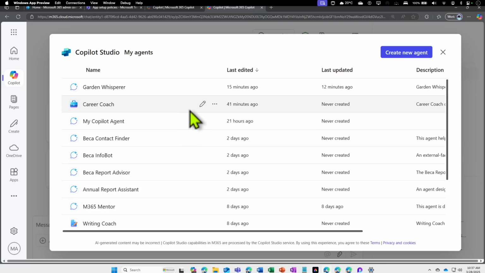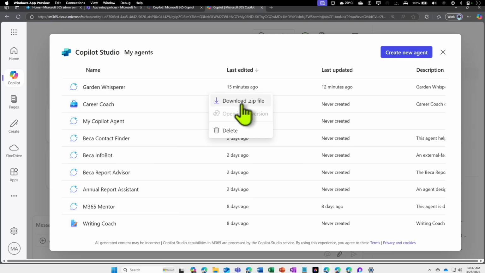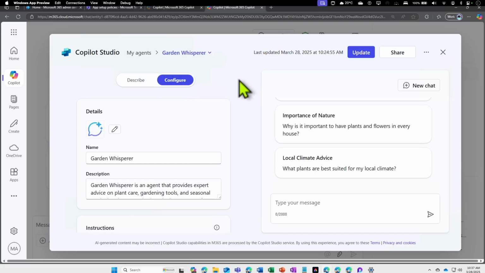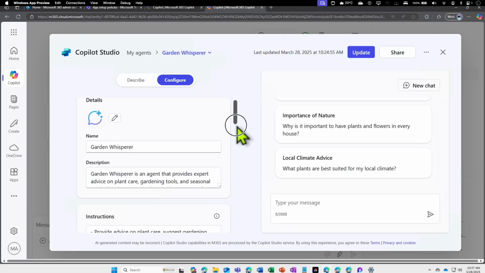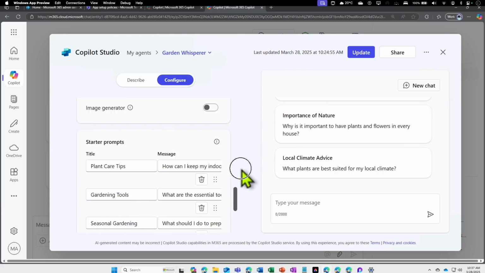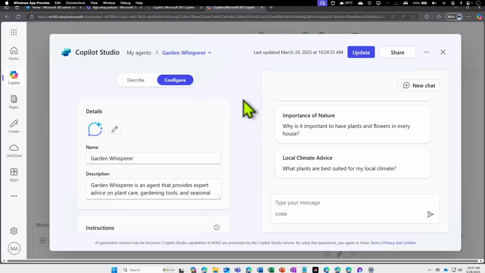So if you want to customize an agent, hover your mouse over that agent and you can click on this edit button. If you are here to share it with somebody, you can click on the share button or the ellipsis to download the zip file, and we'll talk about that later, downloading and what you can do with it. But now let's click on the edit button. So it takes you directly to where you left off. It allows you to further modify the instruction, the knowledge source, the prompt and things like that. There are a lot of things you can do as an individual user or the personal owner of that agent. Now first and foremost, let's go and modify the icon or the image of the agent.